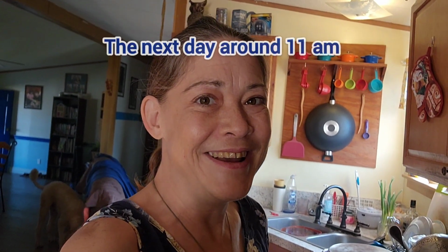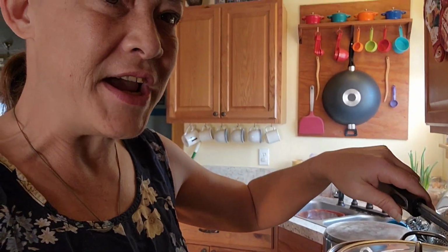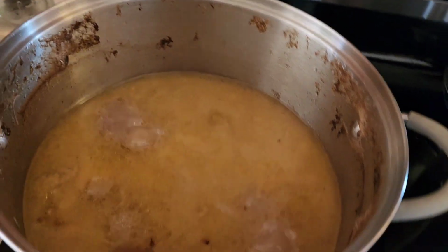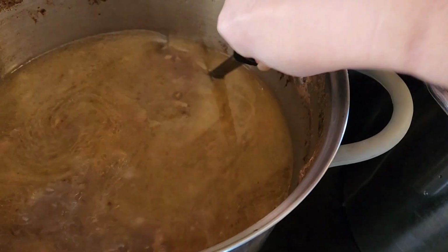All right, y'all. It was a long night, but we got through it, and we have beef broth. It is done and ready to pull from the pot. So here's what we're going to do. We're going to start by stirring it and checking it. So let me show you that. So this is what it's going to look like when it's done.